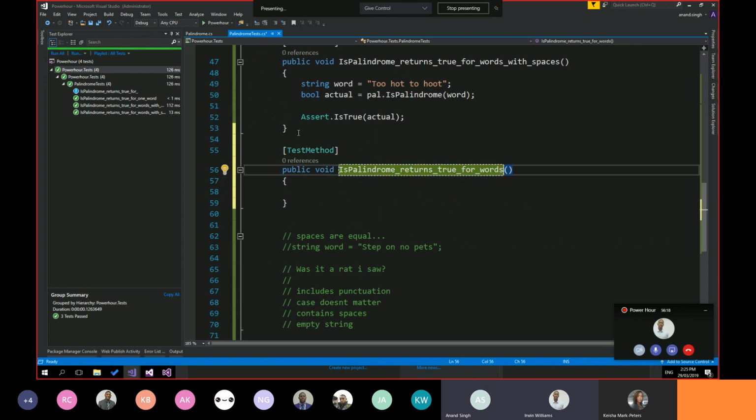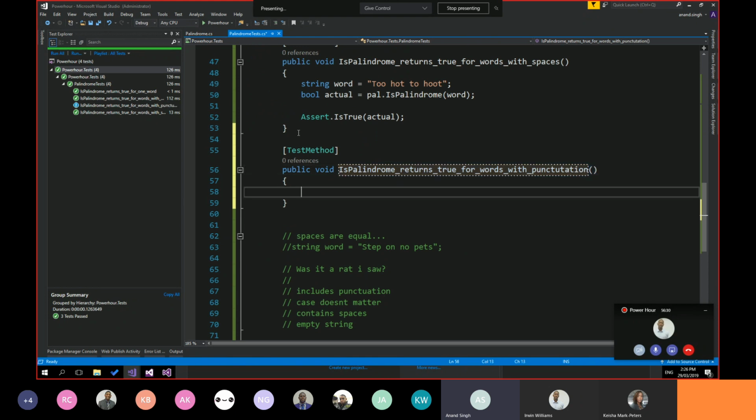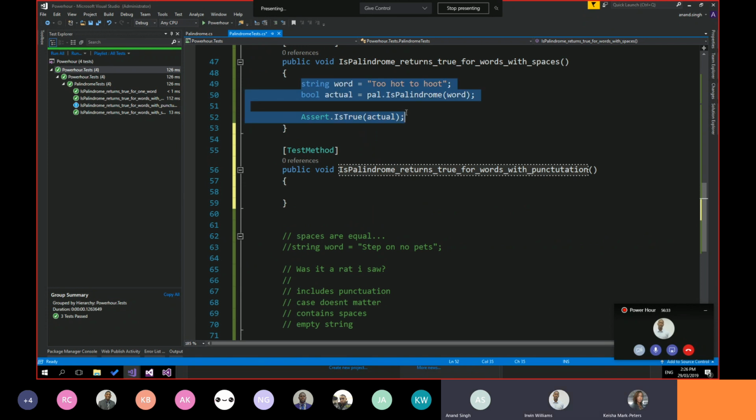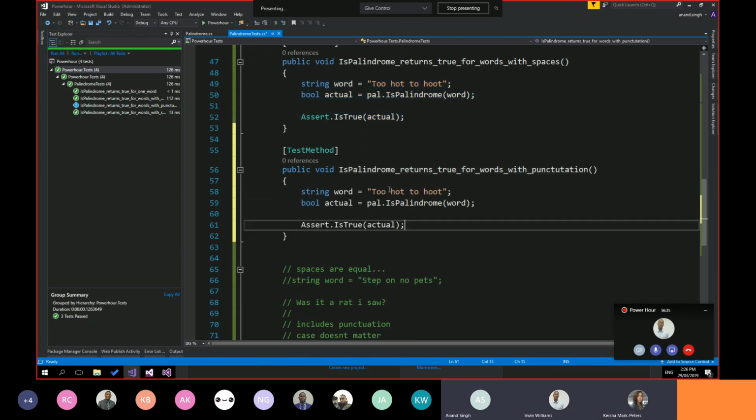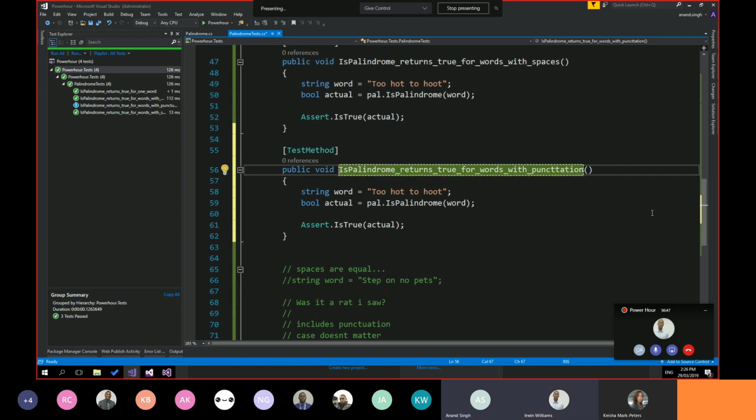Regexes are great. So let's return true for words with punctuation, and it saves us a lot of work and a lot of follow-ups. Just for the sake of those who have seen it, just change the spelling of punctuation. Remember, at the beginning of the talk, I said I'm not going to spell it correctly. Is that better? I hope. That looks good.